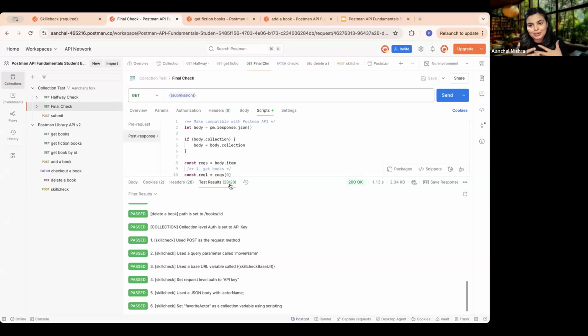Of course, that is my wish and my prayer, because you all are so dedicatedly following me till here. So of course, I can't wish anything less than that, right? But in case you did not, as I mentioned already, the answers and the hints are present inside the error messages only. So if you have made a mistake, if you receive 25, 26, 27 out of 28, whatever, please have a look at the error message and try to go back to the same request and make the changes accordingly. Okay.